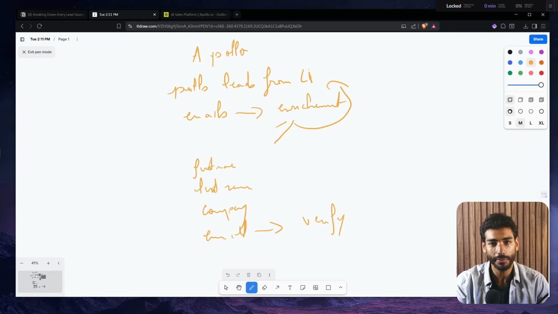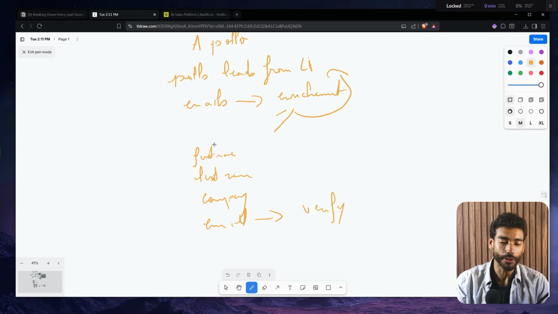Always, when you scrape from Apollo, always verify the emails. Okay. So like I said, Apollo pulls leads from LinkedIn. And the way they do it, like I said, is they have a giant list. This is kind of how these platforms actually got started. There were a bunch of breaches back then, and people were able to scrape a bunch of million leads, right? And now they charge us for the leads, right?